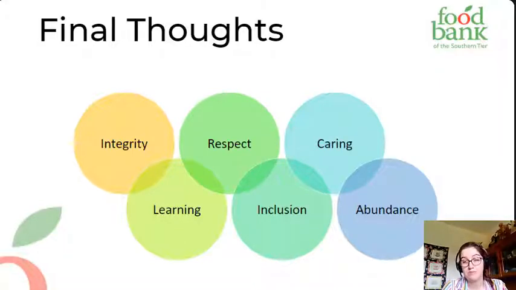But it's really important to keep in mind things like respect and caring as well when we're talking about client intake. We want to create a welcoming place for folks to access food. So I know these don't always seem to go hand in hand with client intake, so really looking forward to having a dialogue with you all as we roll out the new platform to discuss ways that we can conduct client intake while keeping these values in mind. Because I know a lot of you have good ideas as well about this. So feel free to bring your thoughts to our meeting or follow up via phone or email beforehand if you would prefer to do that.